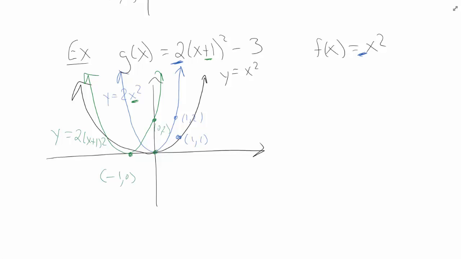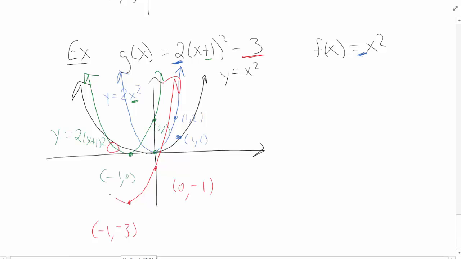Last thing I have to do is this minus 3. This minus 3 that I have sitting here is outside of this function. It's sitting right here. So it's y values because it's the output, which means it's going to go down. So this negative 1, 0 is going to go down by 3. So it's now at negative 1, negative 3. And this 0, 2 is going to come down 1, 2, 3 places. So now it's sitting here at 0, negative 1. So give or take, don't pay too much attention to where my intersections are. It's going to look exactly like this.